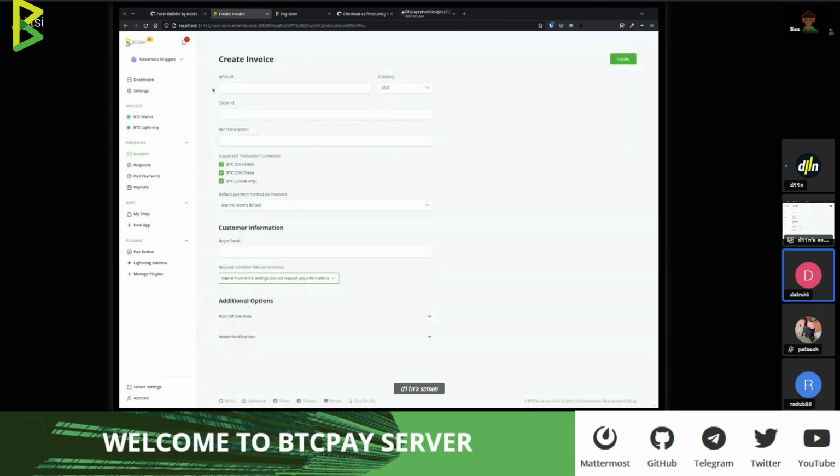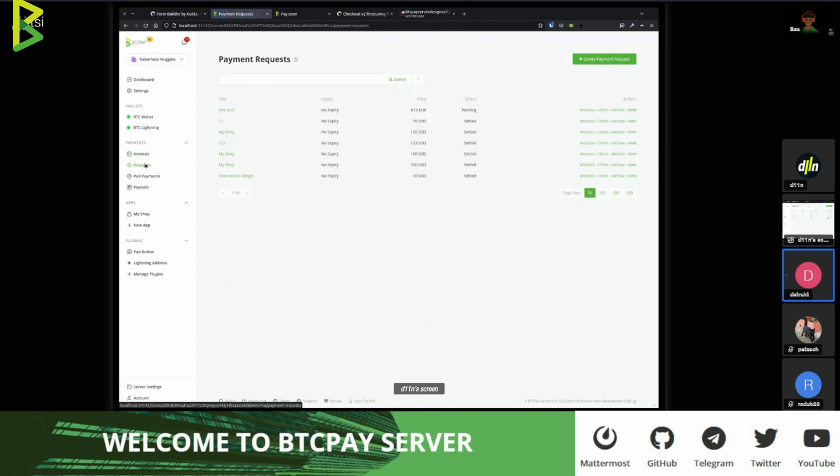So let me demo it real quick now that we're talking about it. On that note, for the invoice thing, because maybe I missed it, because I haven't rewatched the dev call, the one from a week or so ago. The form builder stuff, is it just because there's a decent amount of work still to be done in order to ship it for 1.7? I was wondering how we reached the conclusion that we should leave that off. It certainly makes some of the feedback a little bit easier, but from a feature scope perspective, having that form builder and that previous step to enter all that metadata is definitely a huge thing, which obviously will be exciting to release or announce, even if it's 1.7.1 or whatever.